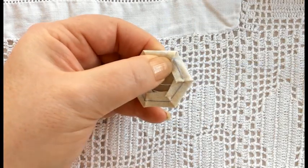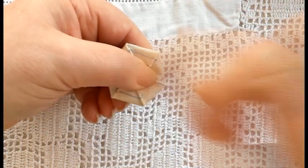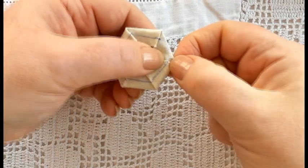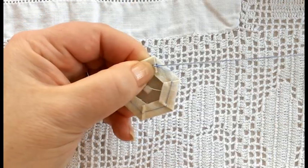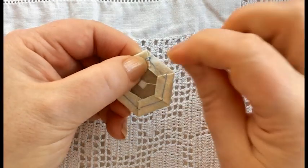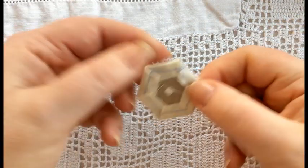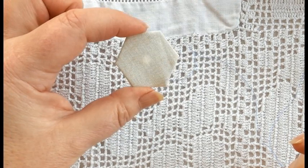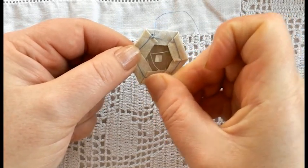I actually love thread basting hexagons — it's almost as therapeutic as sewing them together. When you get a nice little stack of prepared hexies it's very satisfying. Just make sure your thread doesn't loop around a corner, as that could affect the integrity of your basting stitches. Once you've gone round, end up where you started and then knot off your thread. When we look at the front side of the hexagon, you can see there is no sign at all of your basting stitches — that is what your finished hexagon will look like, and your stitching is literally through the seam allowance alone.